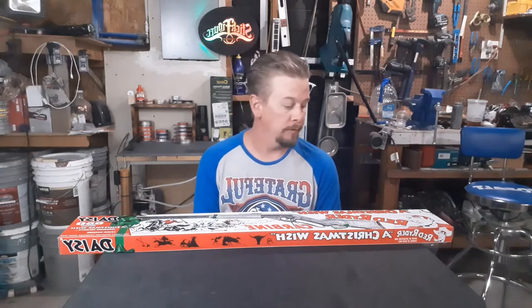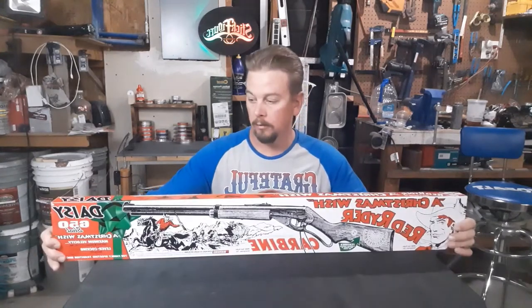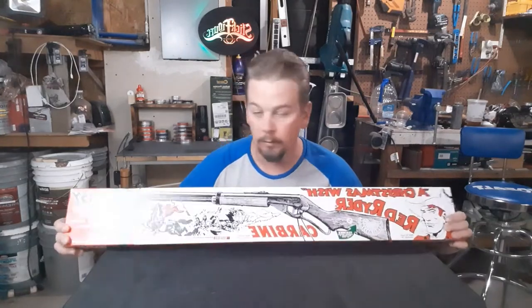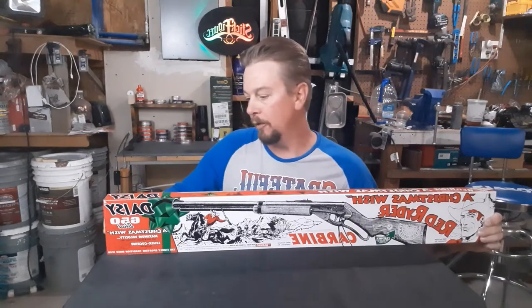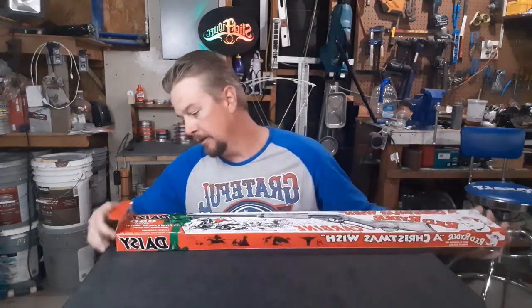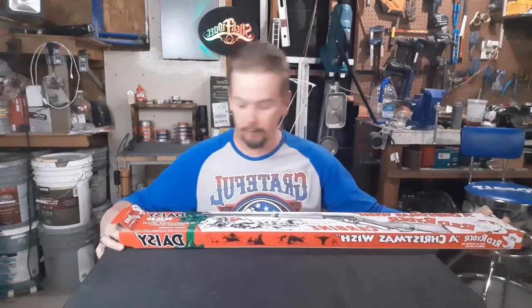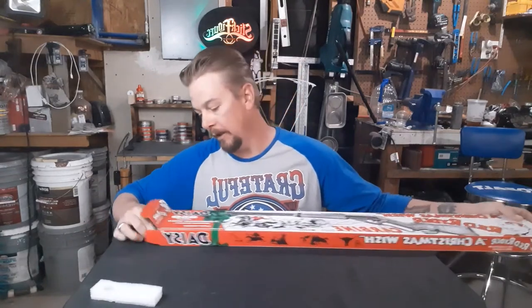Today, I'm here with a very special gun. It's the Red Ryder Carbine Action 650 shot range model air rifle. And I don't know if it's just an American thing or not, but it's a pretty popular gun, and pretty much every kid in America, this is what they start out with their first gun. And so I had to pick it up when I saw it.